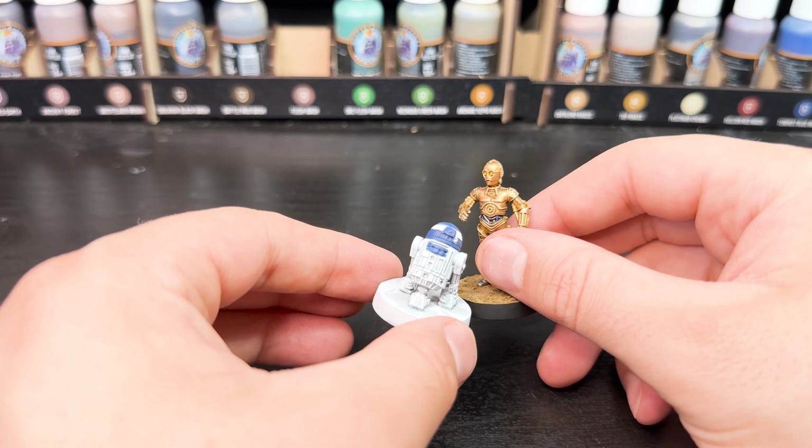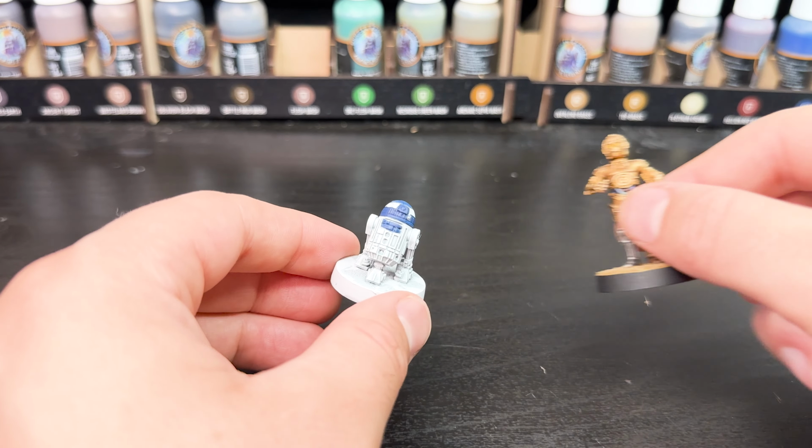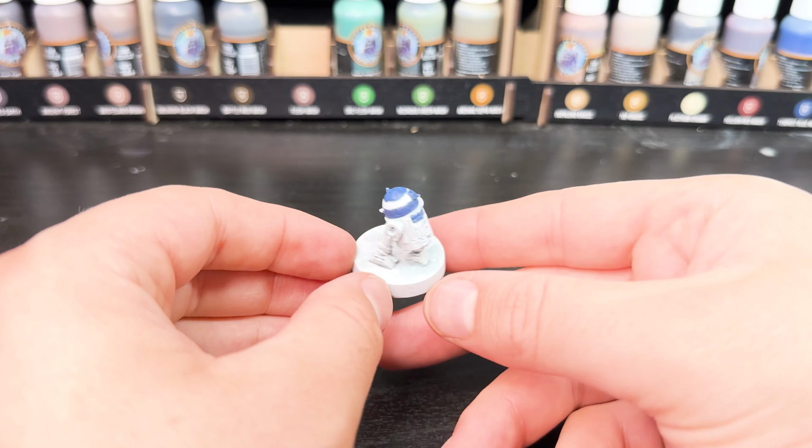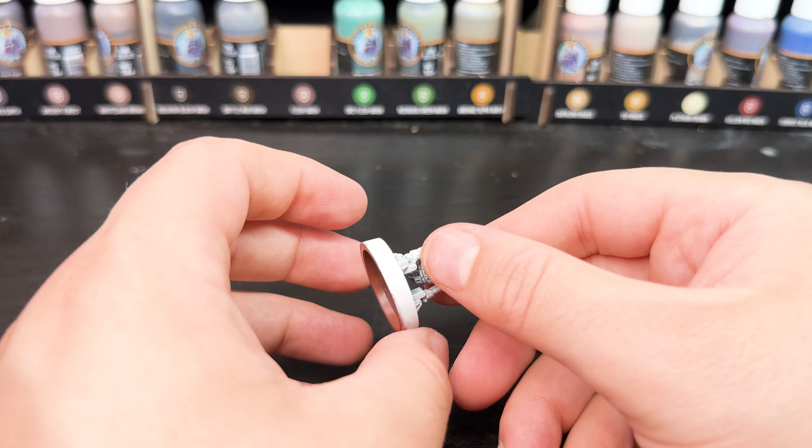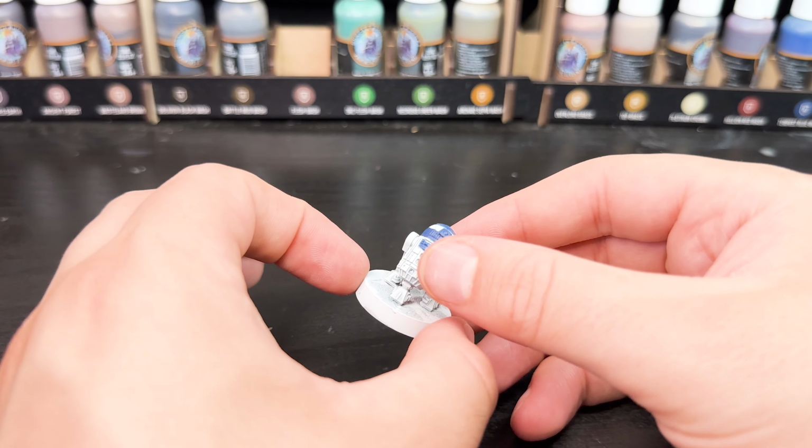And I would just be happy and I'd have it done, but I'm really displeased with it. And I don't think it's going to be a model that I pick up again at all. I think I don't paint C-3PO. Maybe I get another one.